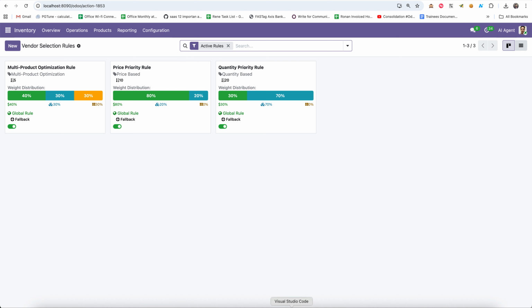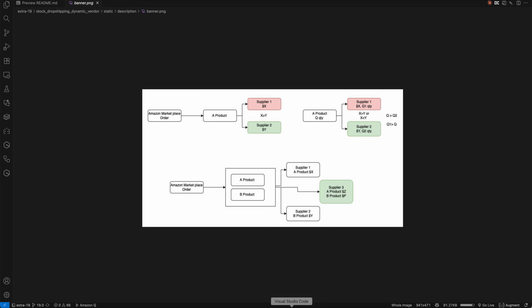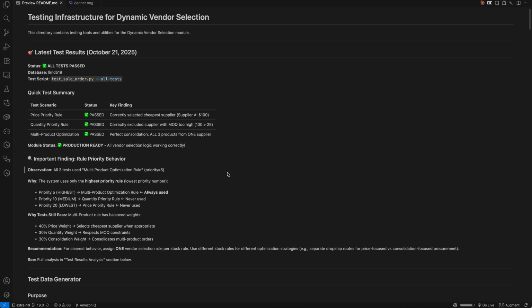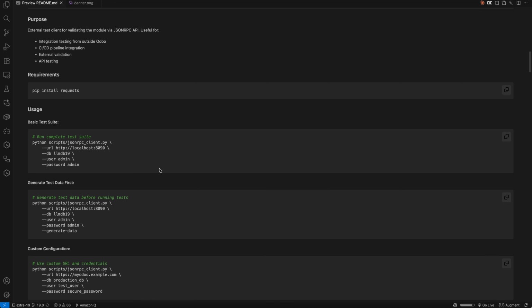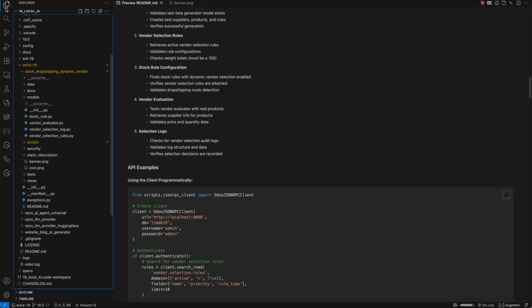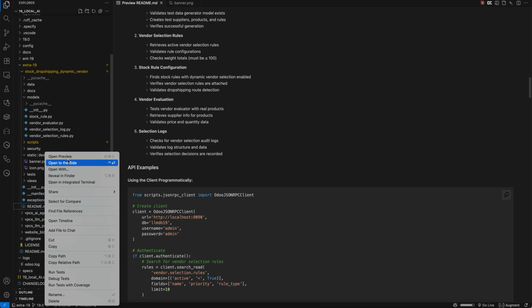So I think this particular module will completely guide you through this dynamic flow very well. And other than that, I have covered various test cases, where it's working so well, and there are no issues I have faced until now. And I think that's it for the demo.